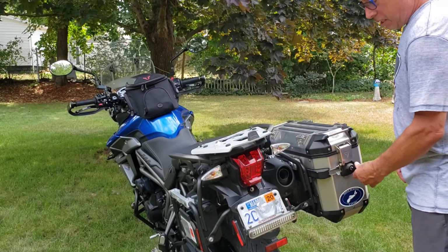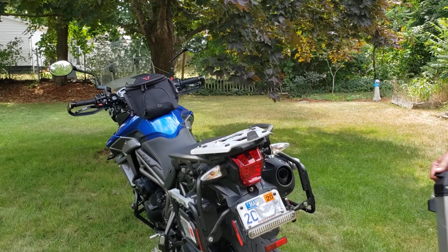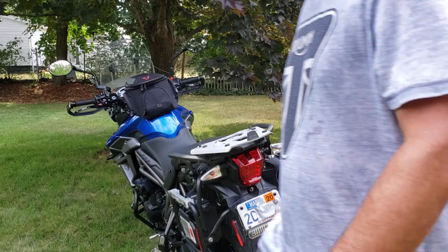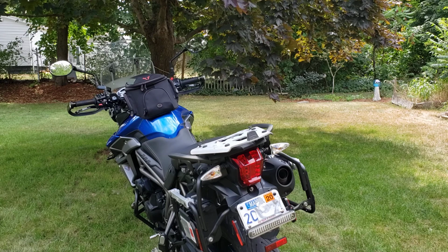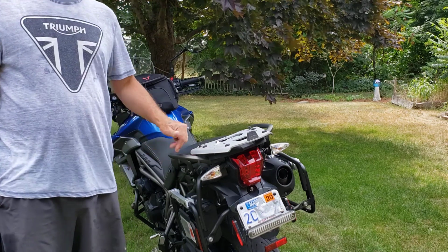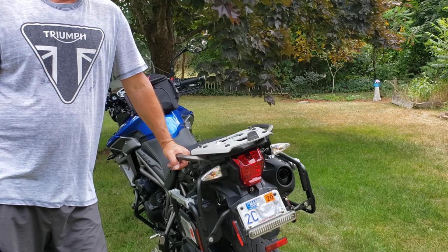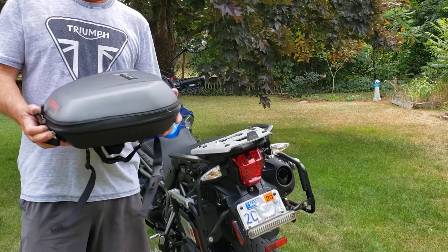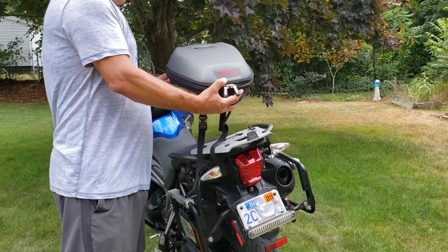I'm one of those guys that keeps a spreadsheet on everything I do and spend on the bike. But I didn't write it down, but I did find it at the Triumph dealer where I bought this bike, and he went out of business a couple months after I bought the bike, which was depressing. I had to go a long way to a Triumph dealer for service, but now there's a new one that's very close, so that's nice. So this little bag he had in his showroom, he sold it to me cheap. I don't remember what it cost.